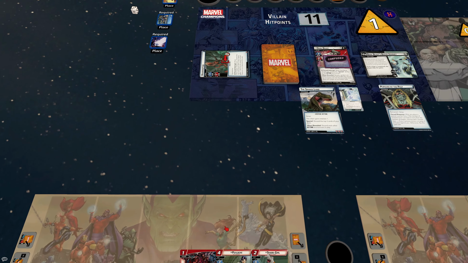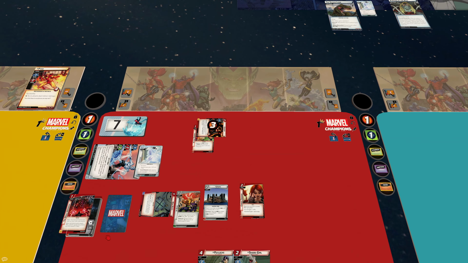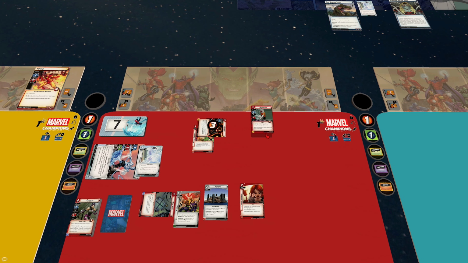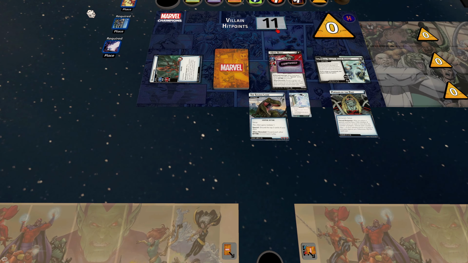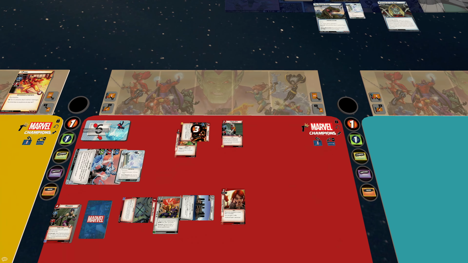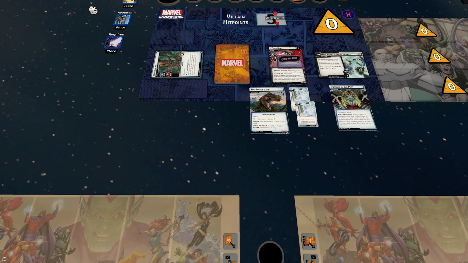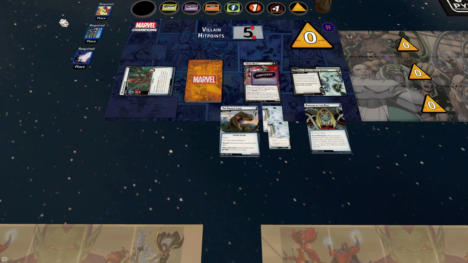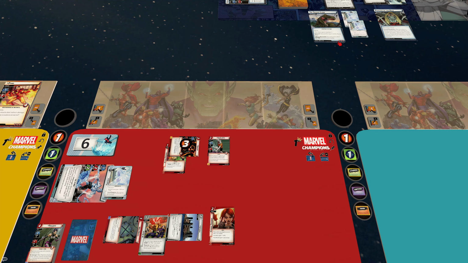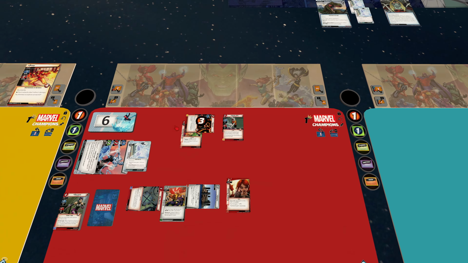Sunfire punches this guy for 3. War Room removes threat from scheme. It's Shark Girl, which readies me. Punch him again. 1, 2, 3. Take a damage. Frostbite. And then Shark Girl is a solid 4 damage. Actually, no. If I save her for next turn, I can hit him for 5 for each upgrade. I'm going to put another Frostbite on him next turn.